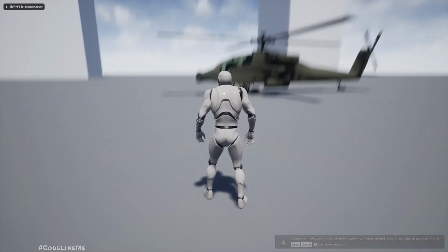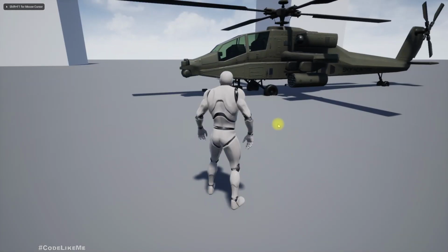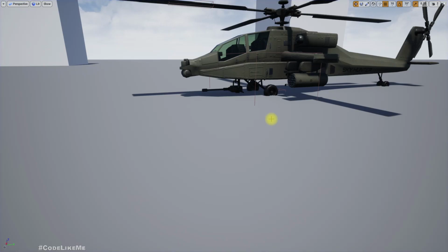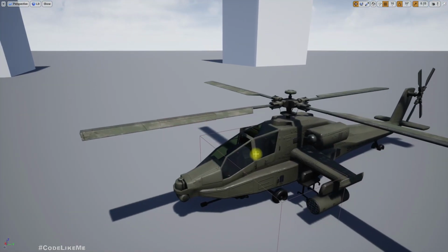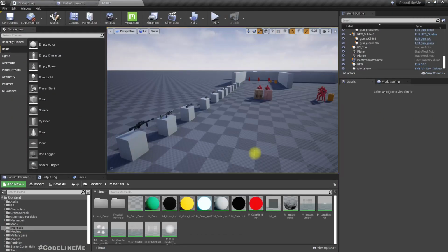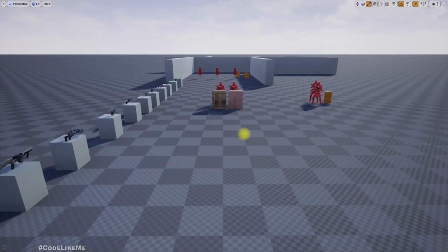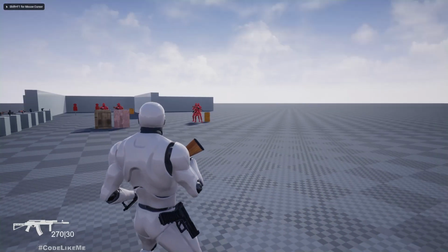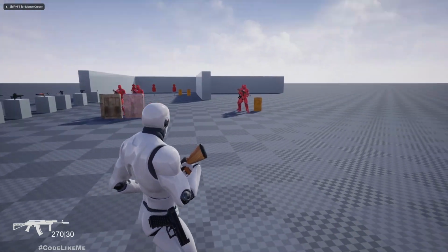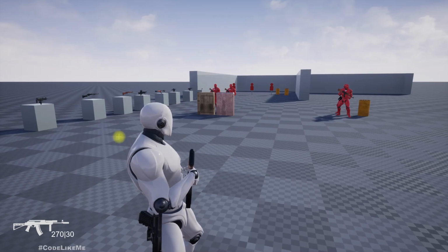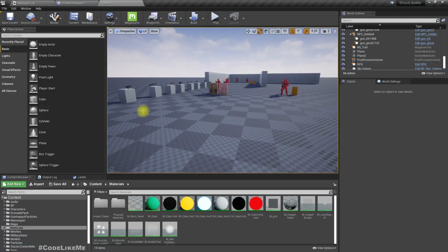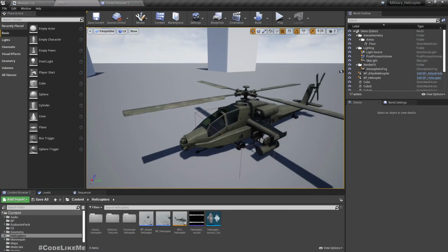Right, so this is our helicopter project. So what I want to do is I want to put together these helicopters. I want to put these helicopters in the third person shooter project, so that I will be able to reuse the same damage mechanisms, and also this shooter character will be able to walk to the helicopter and start flying and shooting around.